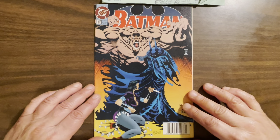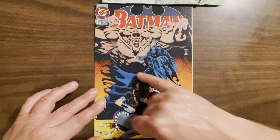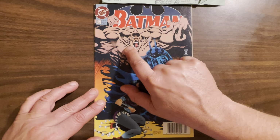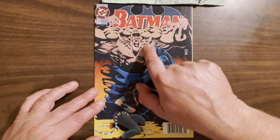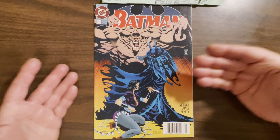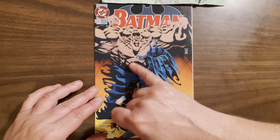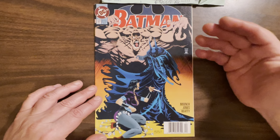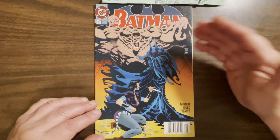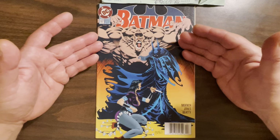Number 517, Part 2. Another Kelley Jones solo cover. Some more of this crazy musculature. What the hell is that? That's no muscles look like that ever. And yet, I don't know, it kind of works. I usually hate this kind of Image Comics, overly musculatured, bad anatomy. But I think it's Kelley Jones' cartooniness makes it palatable to me. I love Kelley Jones stuff, even this.